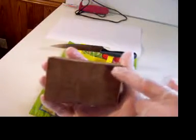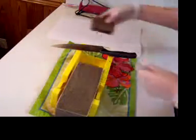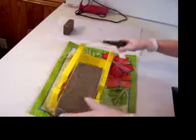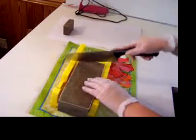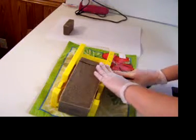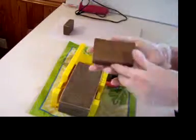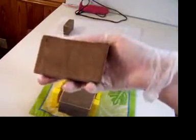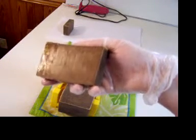See at the top, a little chocolate. I didn't quite stir it in, but that's okay. Looks just like milk chocolate. Smells like it too. It's so good. You can see it's still a little wet. You see the shine? But it's really hard already, so I know it's going to be a nice hard bar.